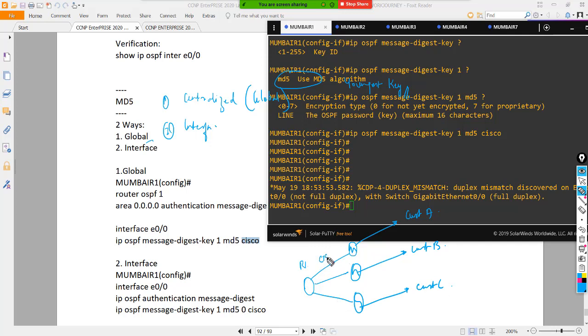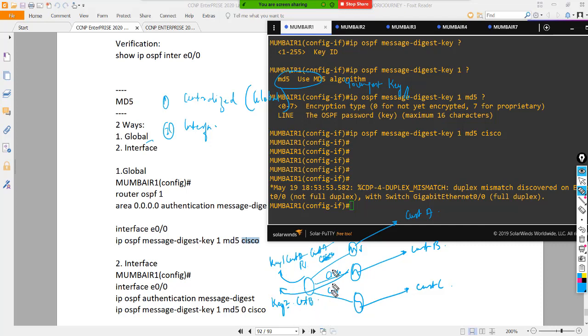I don't have to keep Cisco and Cisco on all the three, because it might be that the key is given by the customer itself. So let's say he's giving his side of the key. He's saying it must be customer A. So what you can do is go to key number 1 and set this key as customer A. Similarly, let's say this customer is giving his own key. Now you can make use of key number 2, and set customer B.